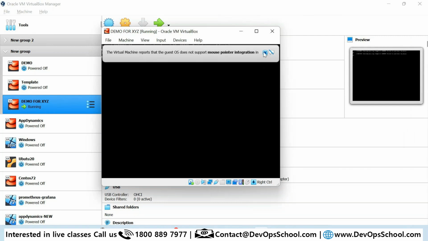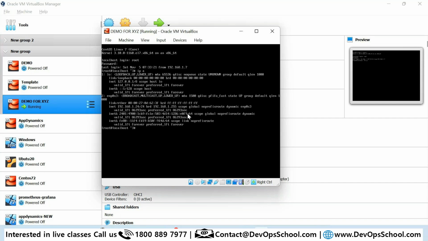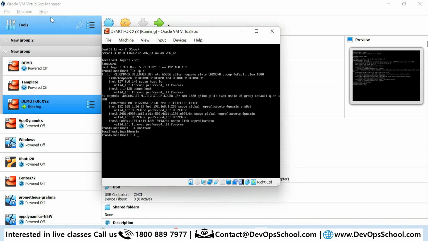So here you see, this is the IP, this is the machine I booted up. It's a second machine actually, not from the template. So from the template I cloned it. Root, Rajesh123, and what is the IP address? This time IP address is 24. Last time 23, this time 24, and use it. Host name you can modify, but you know what? Every time you have to modify. The default host name is localhost.localdomain. You can change this host name and then start working on it.